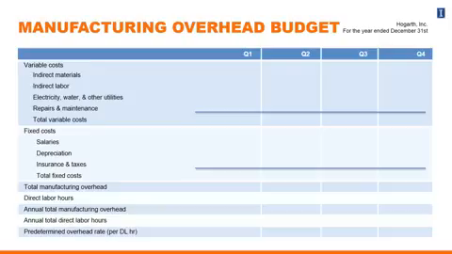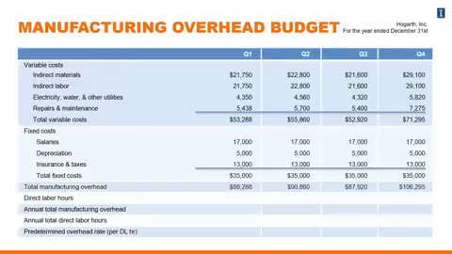Now let's turn to the manufacturing overhead budget. And while this looks quite complex, the same principles apply here as in the direct materials and direct labor. First off, we separate out the overhead costs into variable and fixed categories. And we go through a lengthy process to try to understand how those variable costs fluctuate with production volume, as well as what the overall fixed cost levels will be. And suppose that Hogarth managers have gone through and done that.